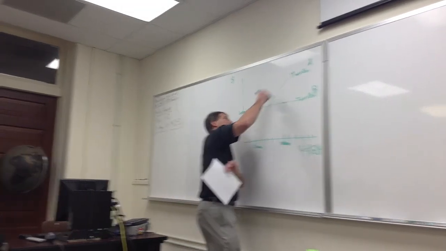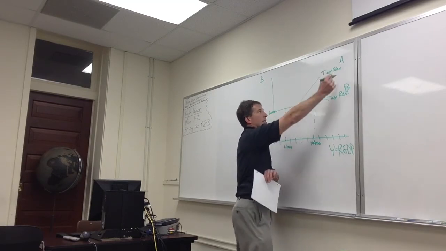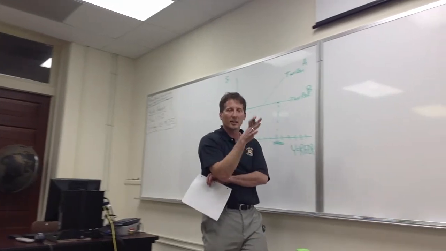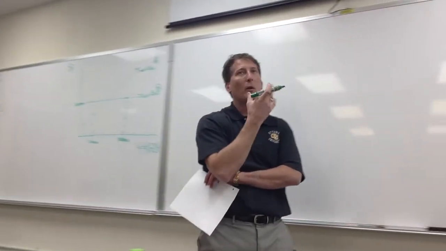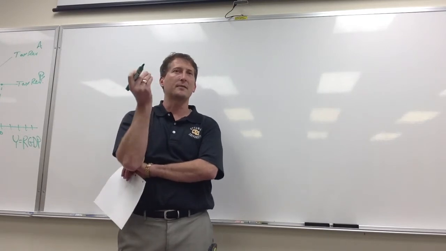Now, the shape of this might not even be a line. It could be increasing at an increasing rate or increasing at a decreasing rate. I'm not even going to go there, but I just want to point that out, because that is an important issue. What did it mean to have a progressive tax?